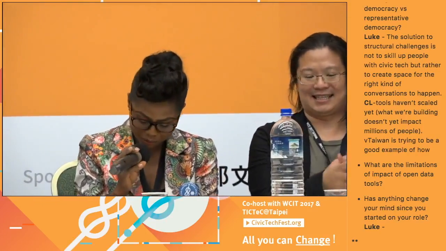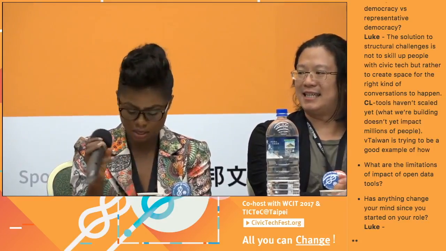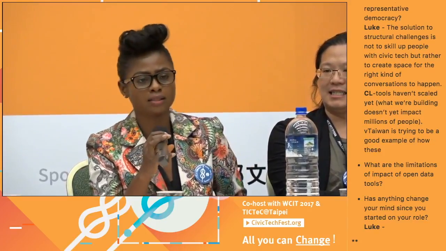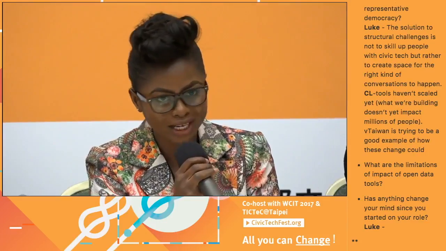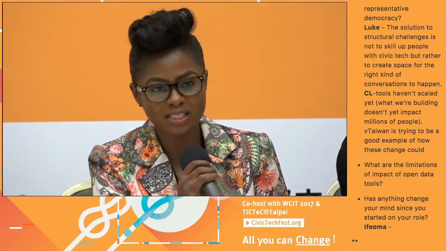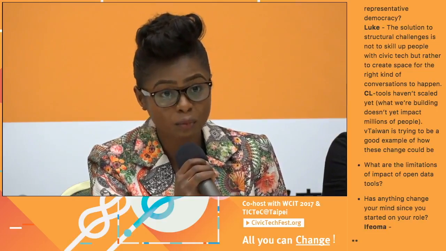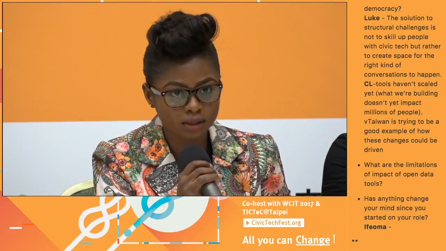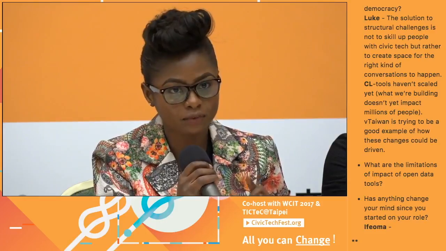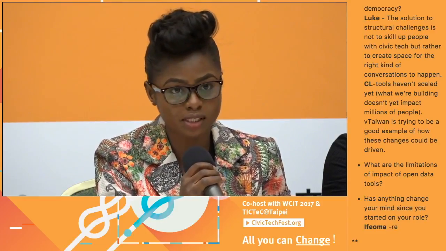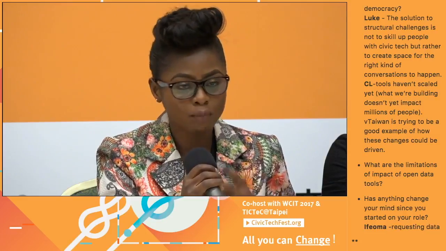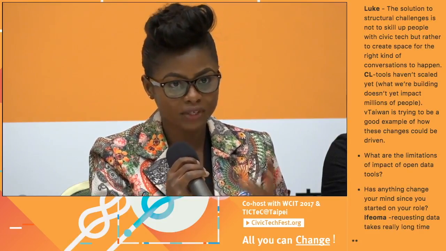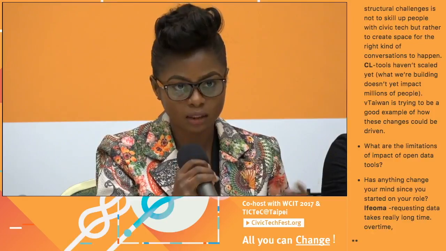Okay, I'm going to start with the last question, if anything has changed my mind, if I get that correctly. As a procurement monitor over the years, I've been monitoring and tracking public resources through responses I get by writing Freedom of Information requests, which take sometimes 7 days, 1 month, 2 months. I realized that even though I spend months waiting for a public institution to give me responses or a list of contracts it awarded, I'm not even sure the information I'm going to get will be useful for me. So over time, we've realized that we have to proactively disclose this information.